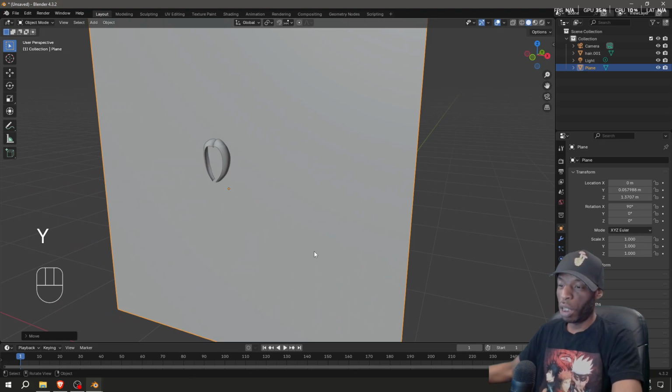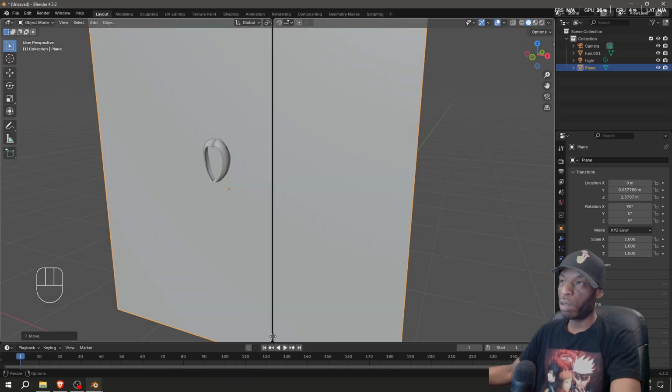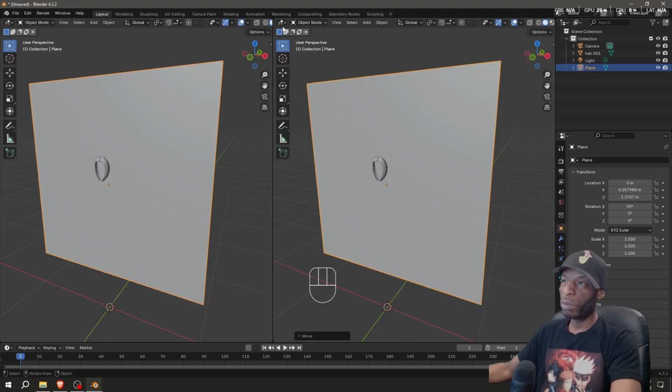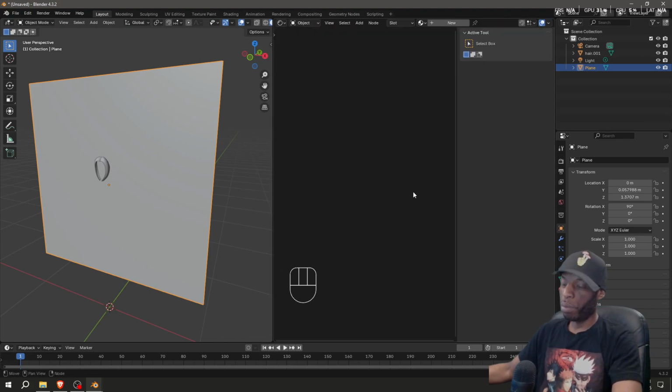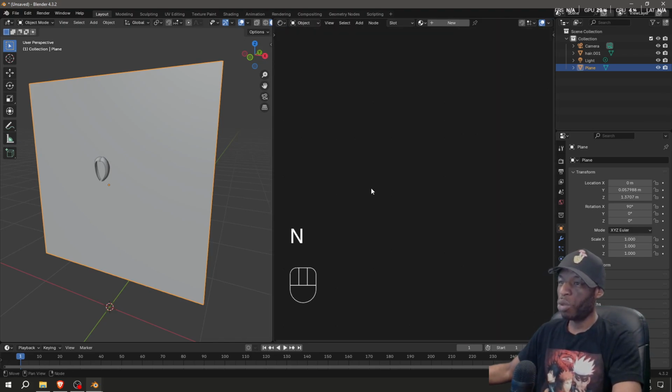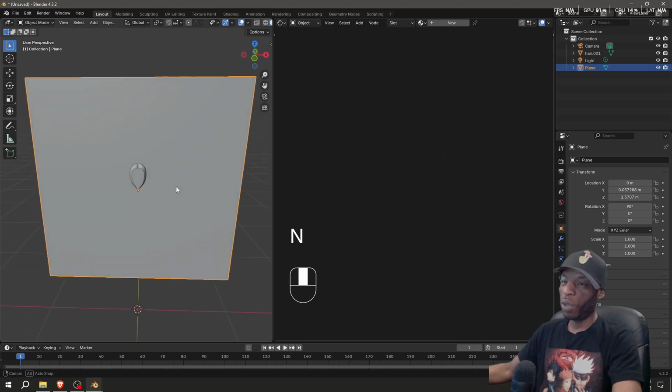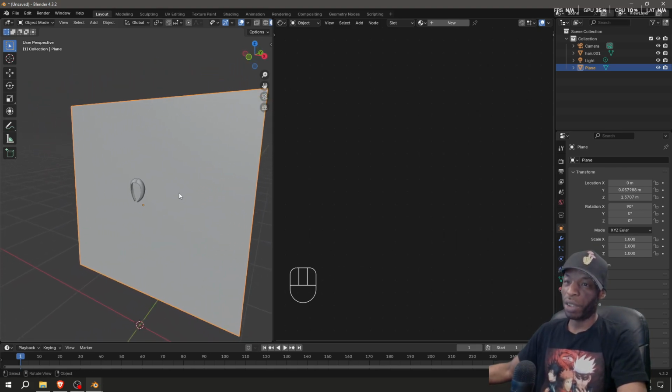Alright, cool. Now we're going to split the screen so we can see what we're doing on two screens. Go down here, right click and choose vertical split. Go back up here and go to Shader Editor. Push any key to use some more room. Come back in this field over here, and then we're going to click the hair piece.